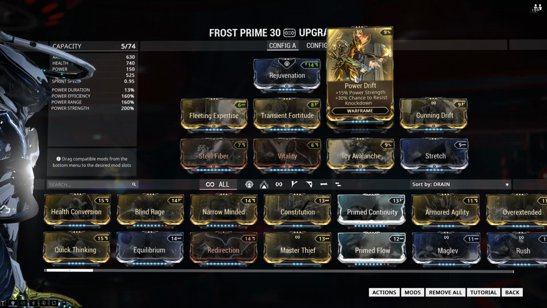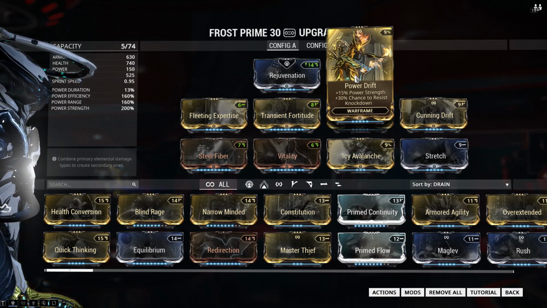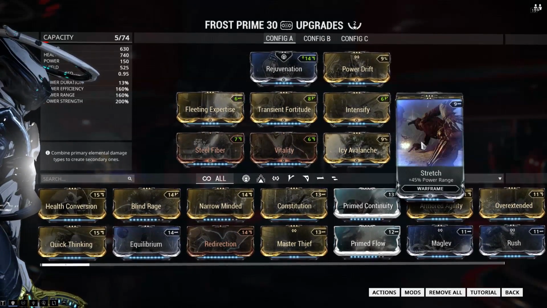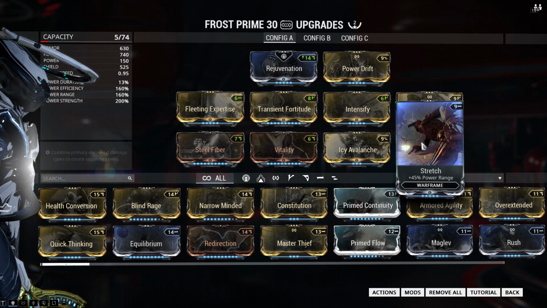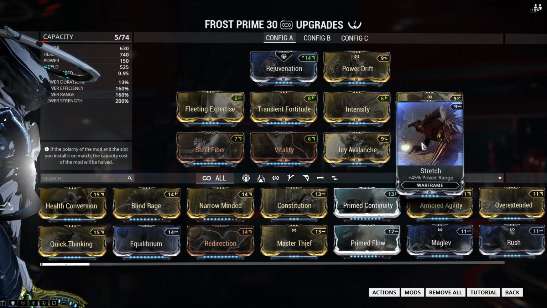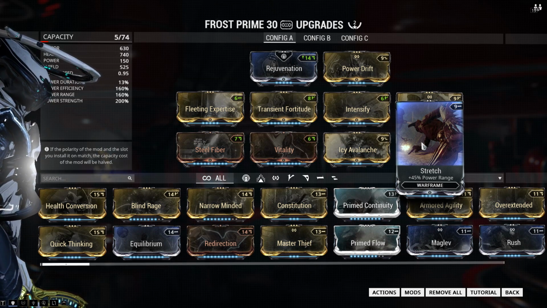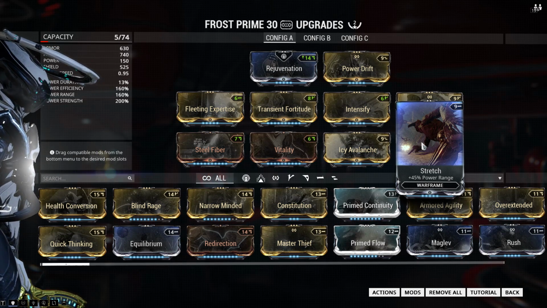Now, this is probably the first build that I ever did that uses two Drift mods, because for power range I'm using Cunning Drift and Stretch. And this is simply because I wanted to get as much efficiency, range and strength as possible, so I didn't want to use Overextended, which would lower my strength, and I didn't want to use Blind Rage, which would kill my power efficiency.